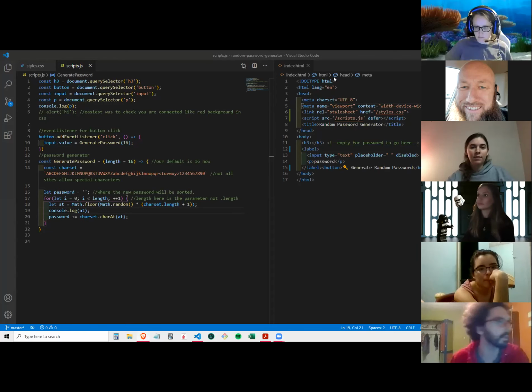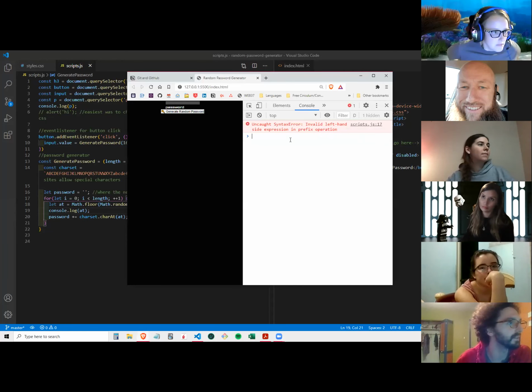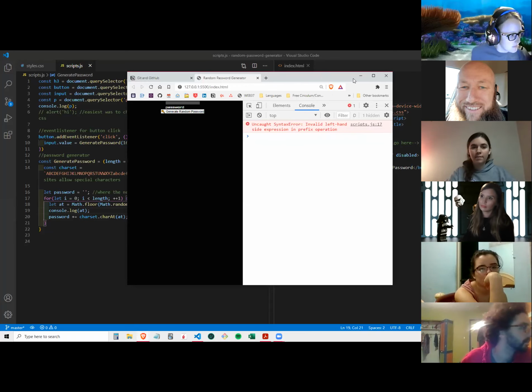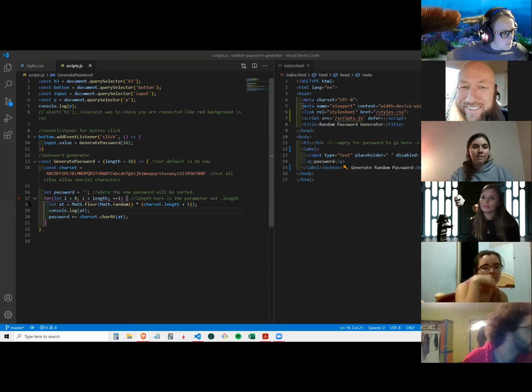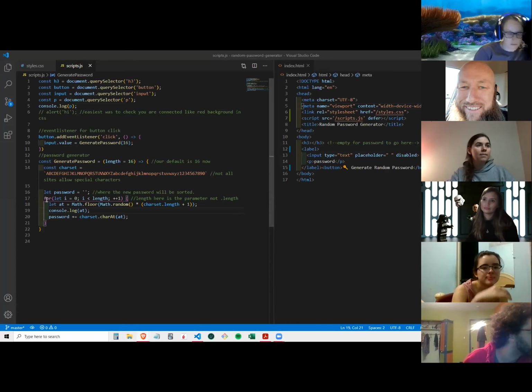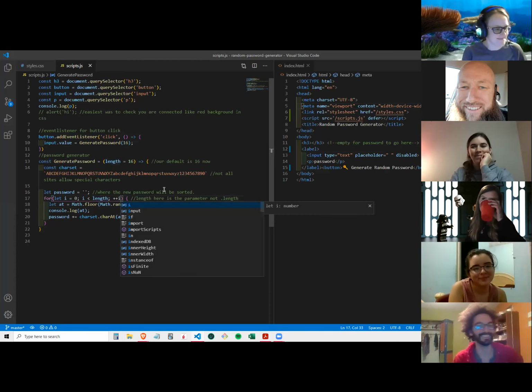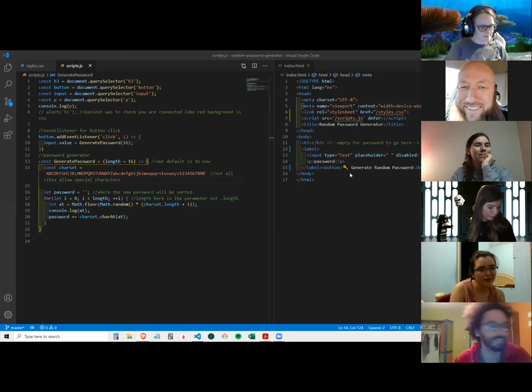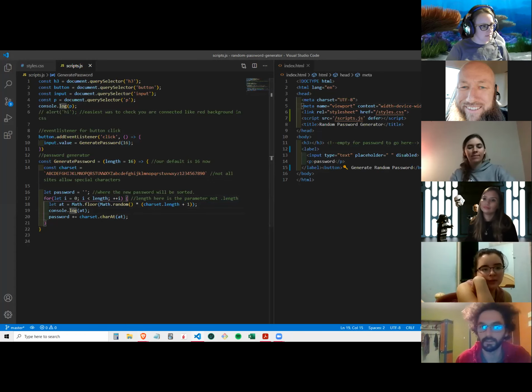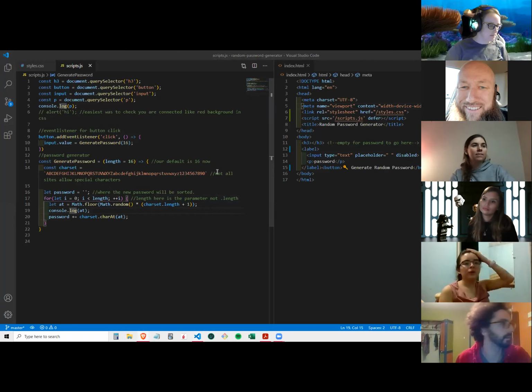And the error that I am getting is line 17, invalid left-hand side expression in prefix operation. Wow. Interesting. That's one I haven't seen. Okay. Let I start at 0 so long as I is less than length, the parameter passed in, default 16, I plus plus. I see. On 17, you're doing ++1. Shouldn't it be I? Ah, yep. Thank you. No problem. And cancel out. Yep, it's working.